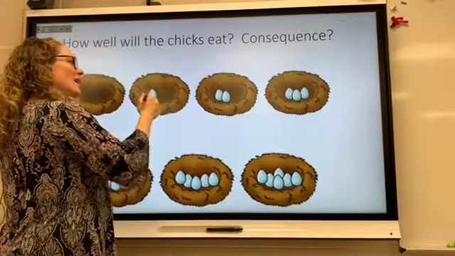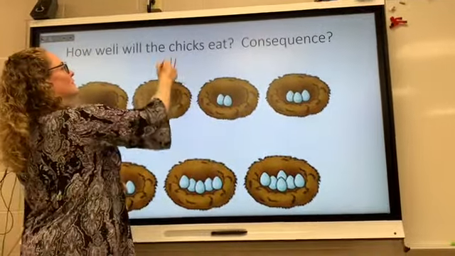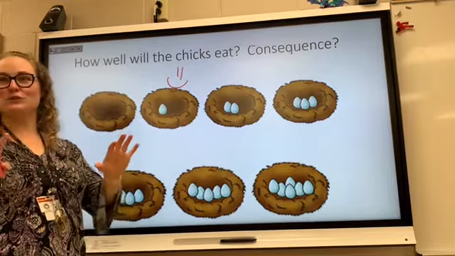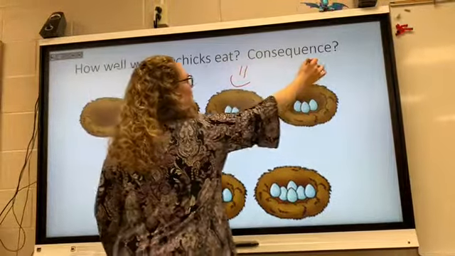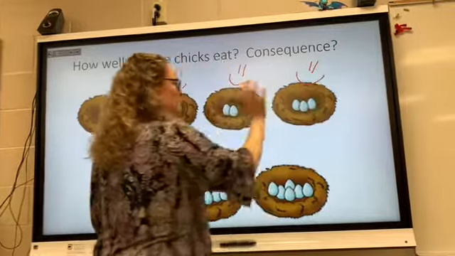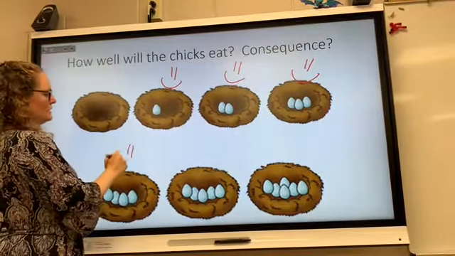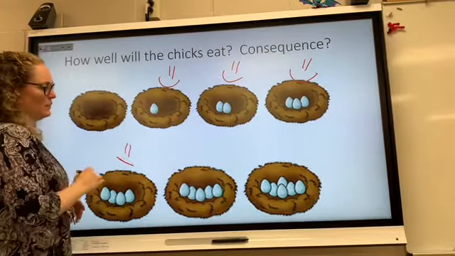So when it comes to feeding, this baby bird, wow, he is going to be one chubby little baby bird. He gets all the food to himself. Okay? These guys, pretty happy and healthy too. These guys, happy and healthy. There's plenty of food for babies, for mom. Right here, if she's got 4 babies, mom's going to be a little bit stressed trying to feed all 4 babies.